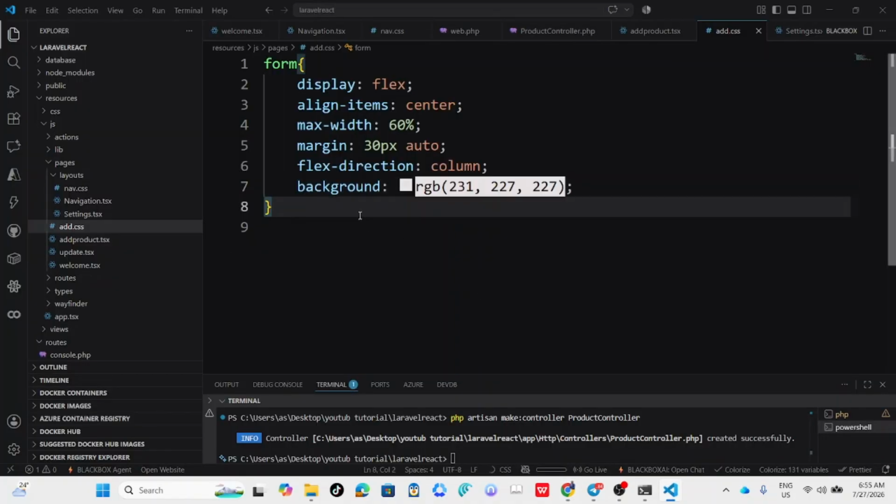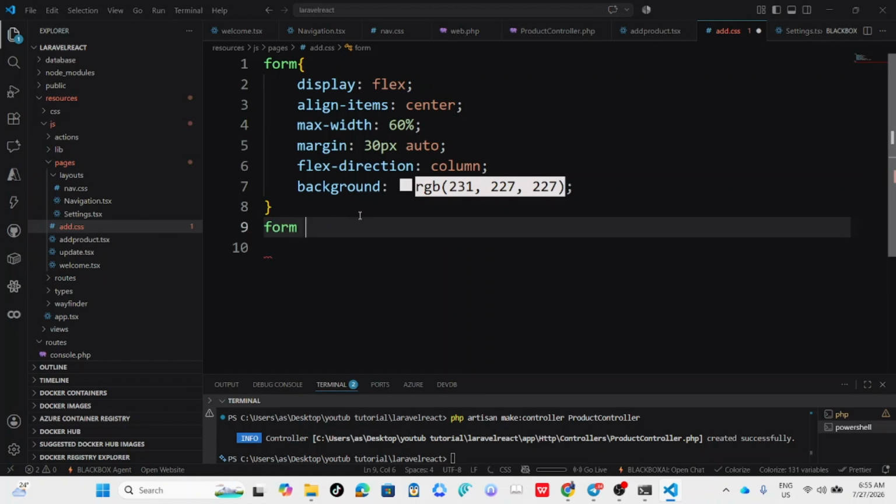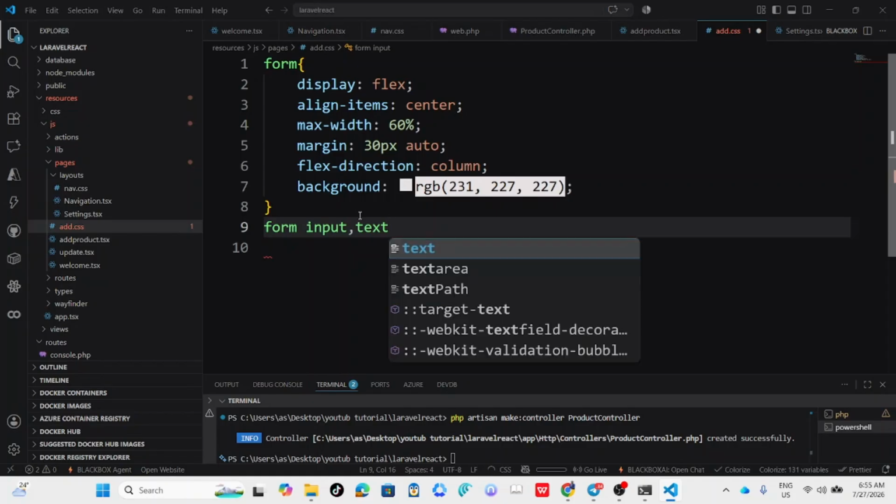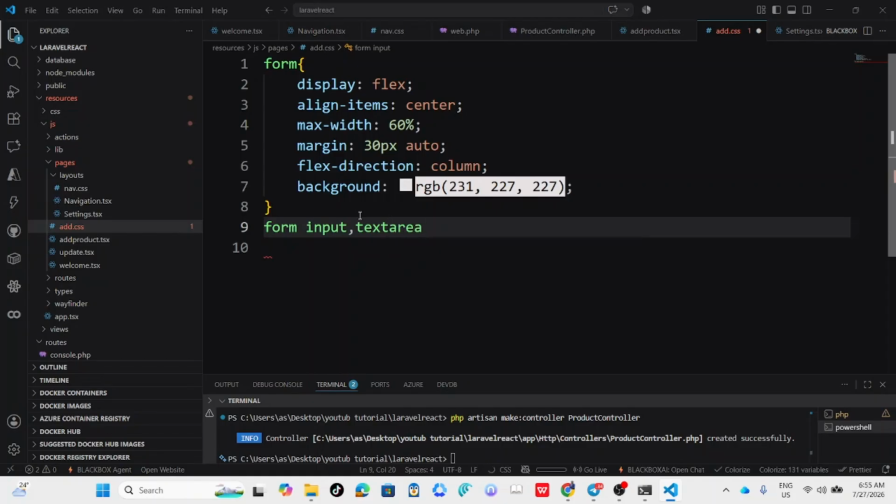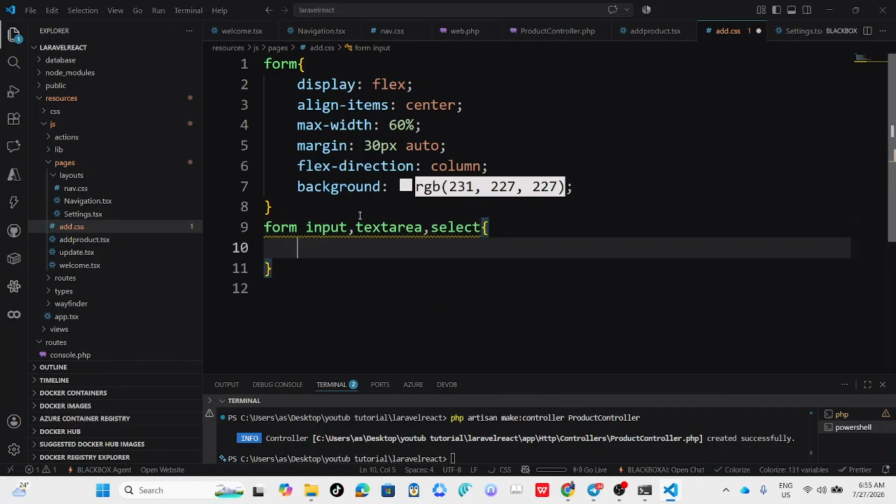Now we will be targeting our input, text area and select all together.